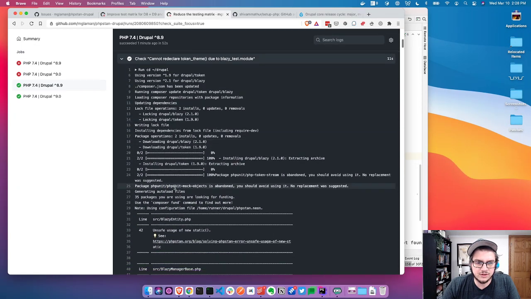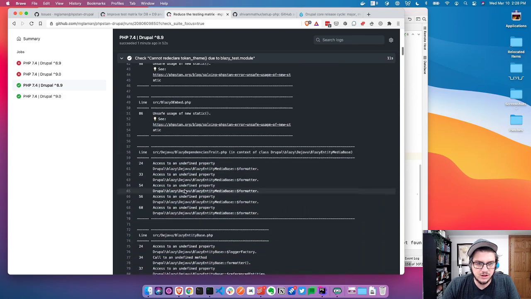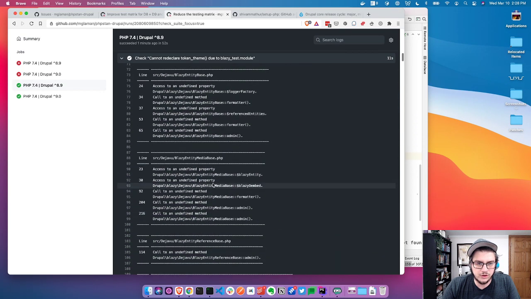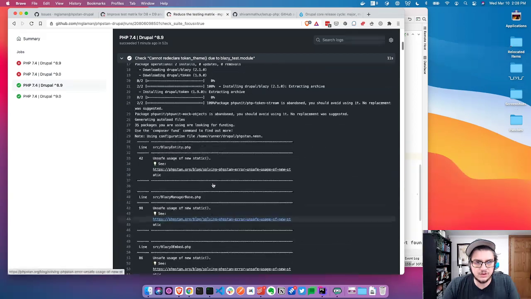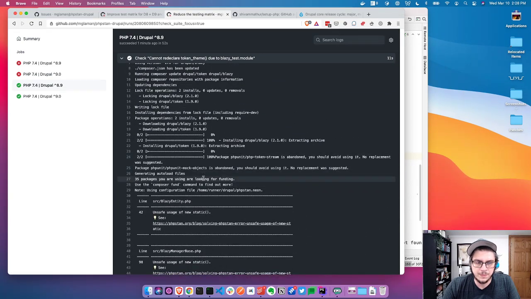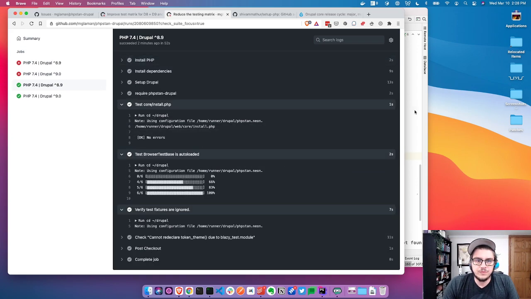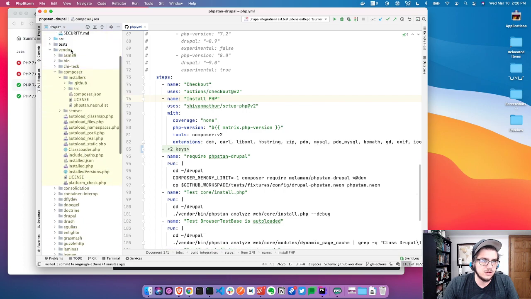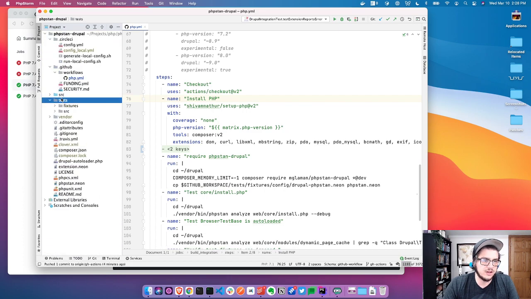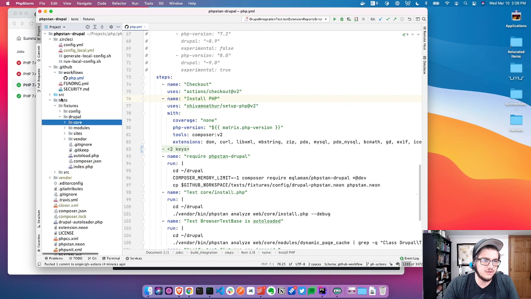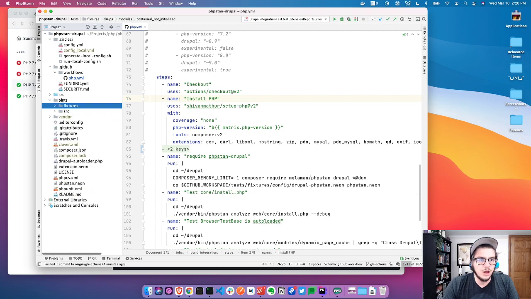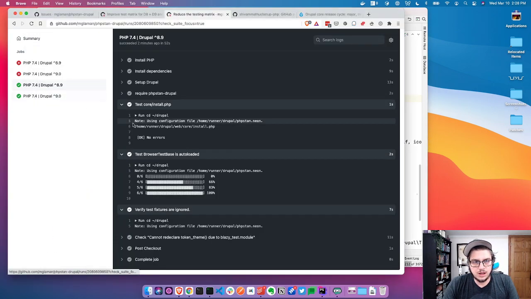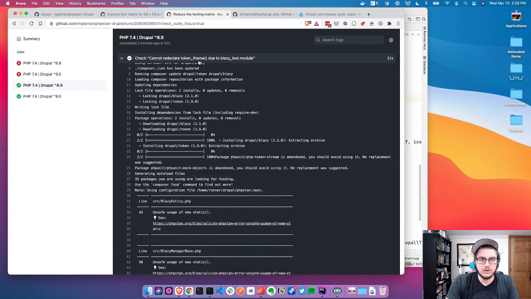Great, this passed. So Blazy has errors being reported, but nothing crashed. Somewhere I'd have to look up the issue, but I know it is. So the Blazy module gets added, I think, in here as part of the tests. Maybe not. Fixtures, modules, no. So the Blazy code has an if function. Oh, cannot redeclare token theme.